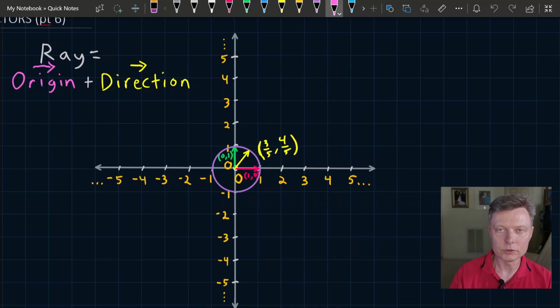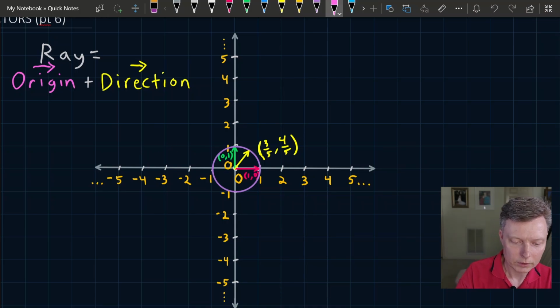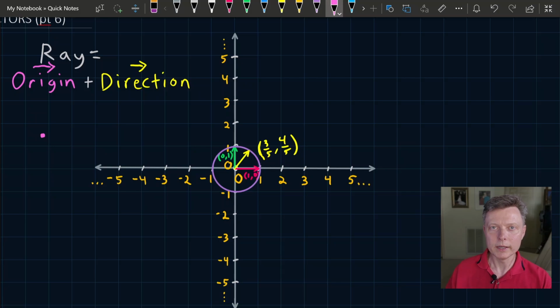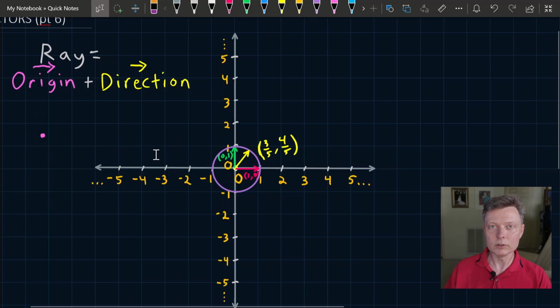And if you were just to draw a picture of a ray, you might put the origin somewhere as a dot or a point in space. And remember, a mathematical point or an origin like that doesn't have any dimension. So although you can see the dot, in actuality, it's infinitely small. So it just represents a location in 2D space, or 3D space when we get to actual ray tracing.